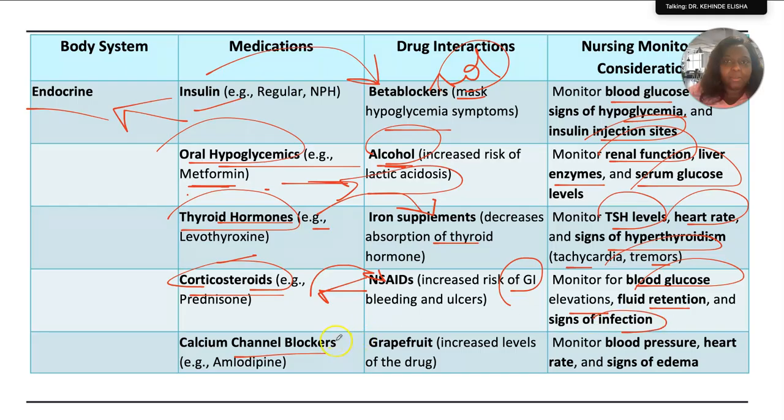What about calcium channel blockers? When we combine them with grapefruit, don't forget grapefruit juice happens to be what? An inhibitor. It's going to elevate the level of anything that is combined with it. So if your patient is on grapefruit anything or grape juice anything, be careful with what drug they are taking at that moment, because it's going to elevate it to the toxic dose. So we've got to keep blood pressure monitored, because amlodipine will work more than it should, right? That means the blood pressure will be lower than you want it. Heart rate and signs of edema must be monitored.